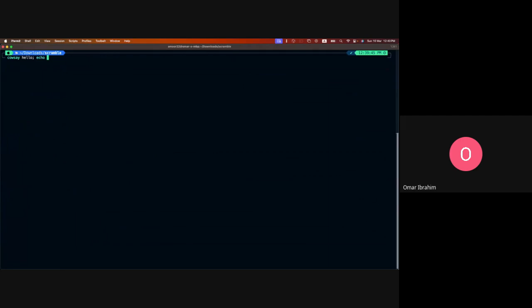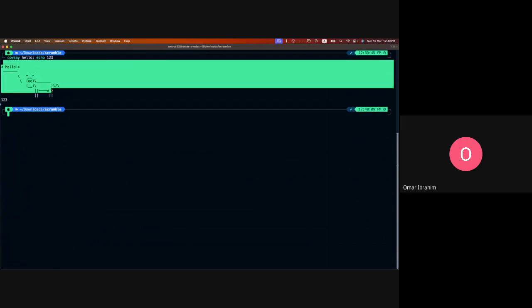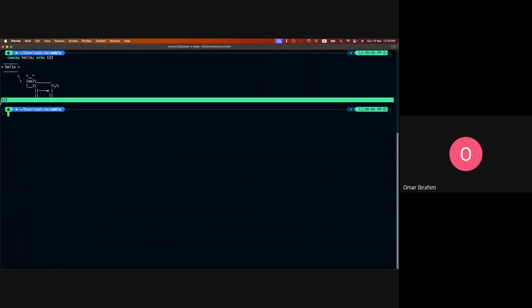I'll run an echo command, echo 1, 2, 3. So let's see how this behaves. Okay, so cowsay hello, semicolon, echo 1, 2, 3. We get the cowsay output, but you also get 1, 2, 3.